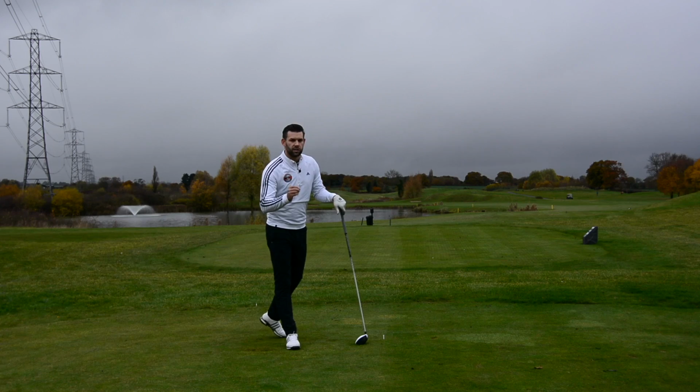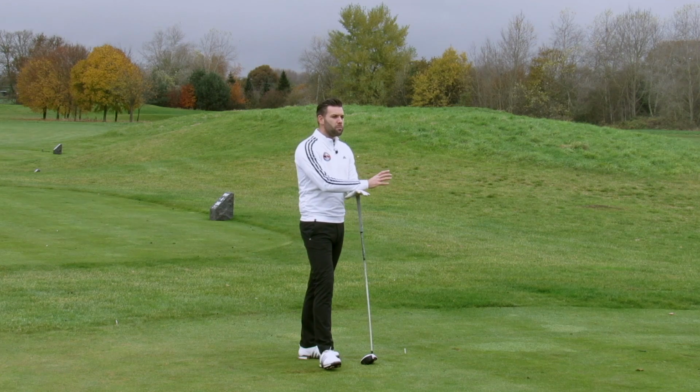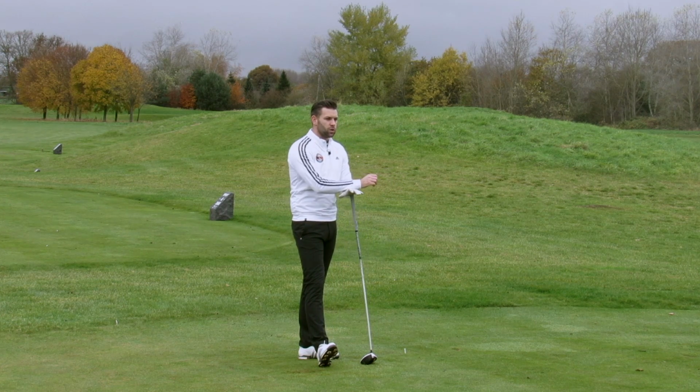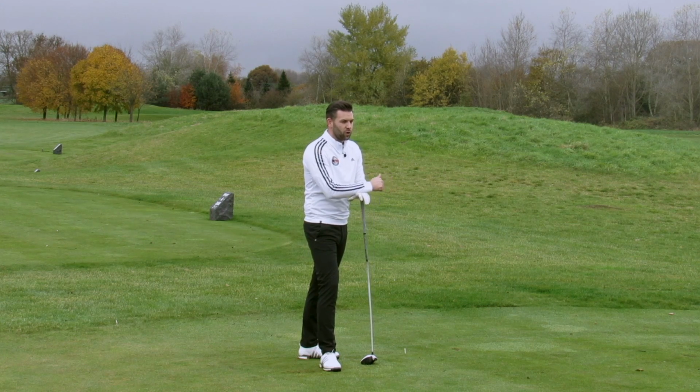If we can work on those things, longer term, you will fix your slice, but you'll be left in a much, much better position to play some more consistent golf. And that is ultimately what we need to do with the driver, is hit more fairways, because it's much easier to play from the fairway, as I'm sure you can appreciate.